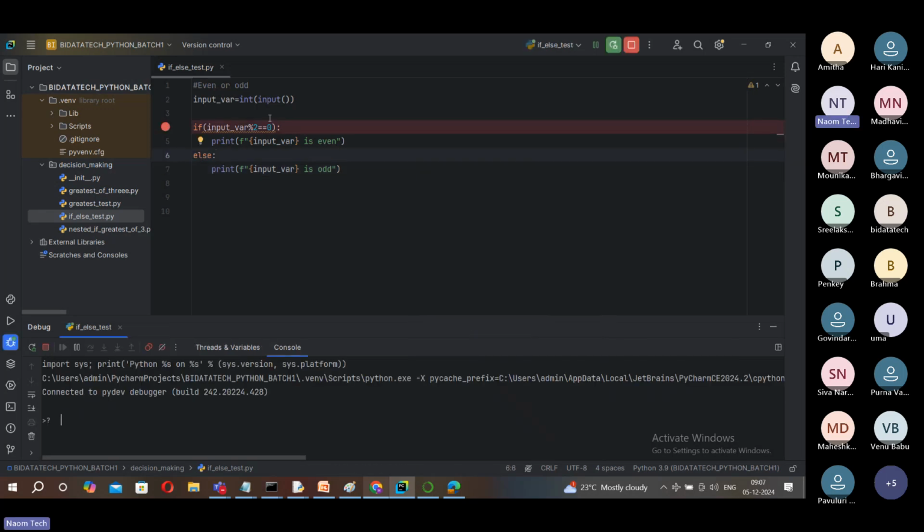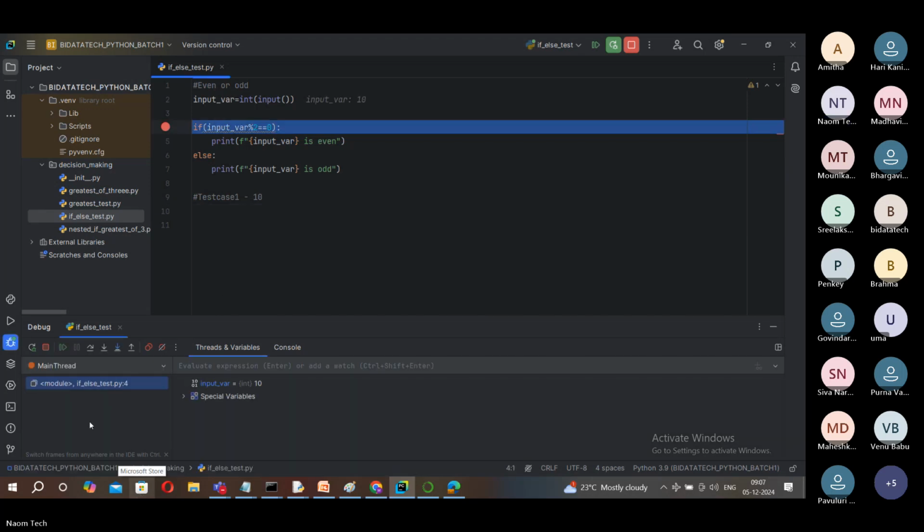Now try to provide input from the keyboard, something like 10, test case 1. So what is test case 1 here? Giving an even number directly. So now when I start debugging, press enter here. Debugging started. 10 is divisible by 2, right?